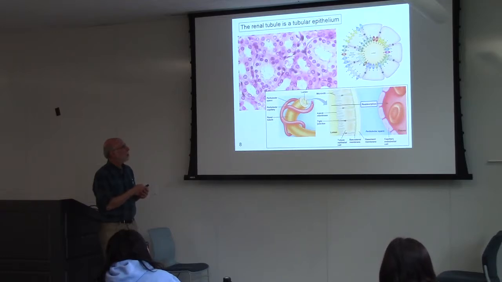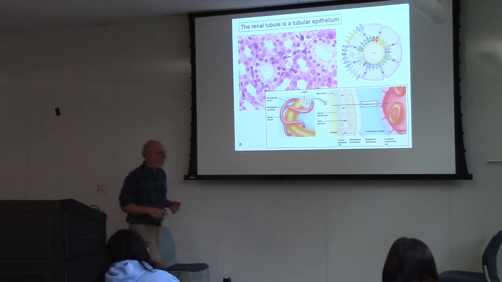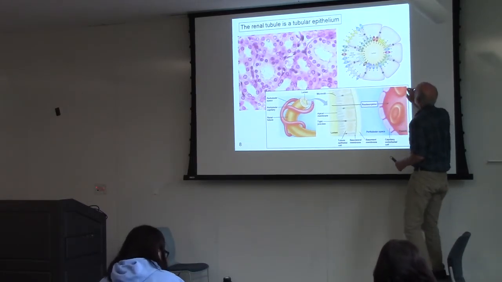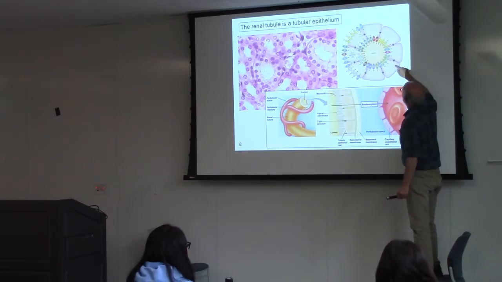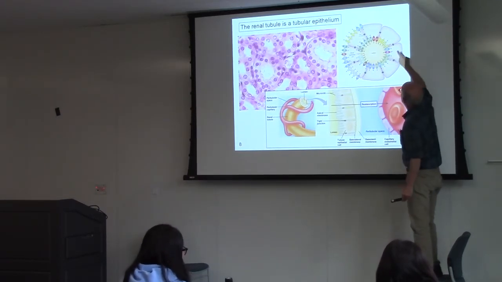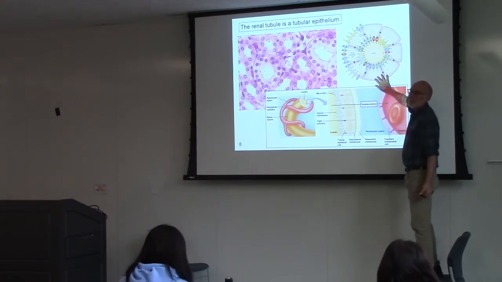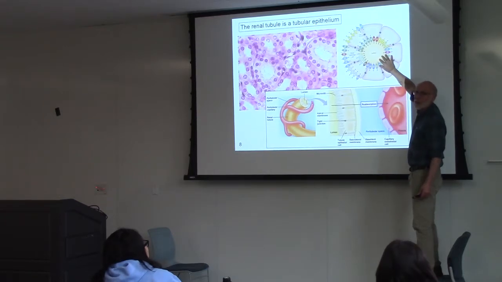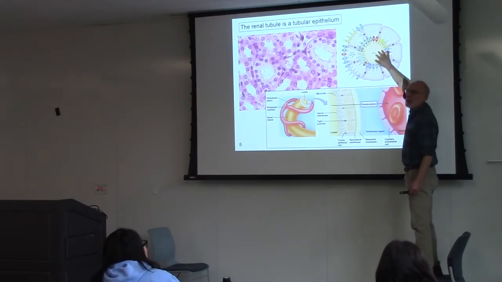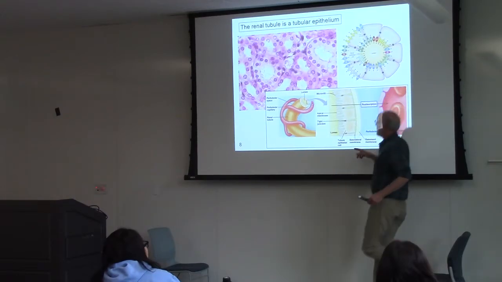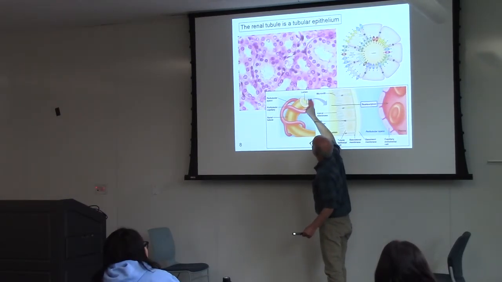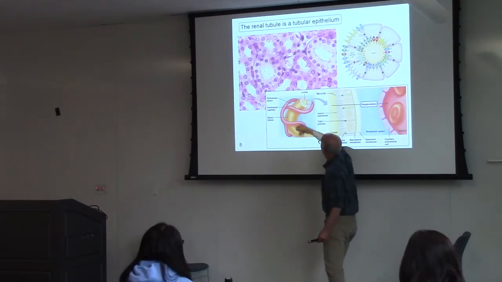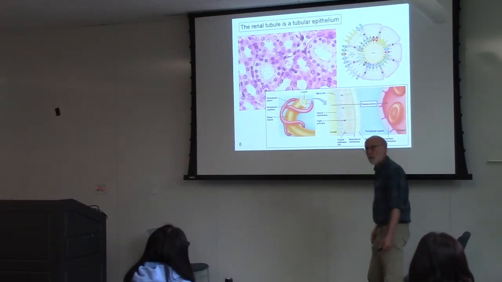So here's a cartoon of an epithelium. Let's just get oriented. This tube is lined by 1, 2, 3, 4, 5, 6, 7, 8, in this cartoon, 8 epithelial cells surrounding this, creating this tube. The epithelium is creating the tube. And so here is the tube with epithelial cells lining this long tube. So this is the tube, this is the cross-section of the tube.